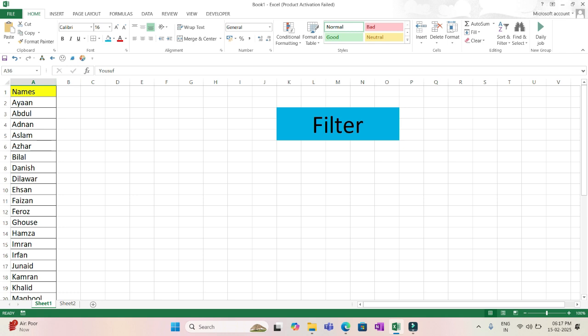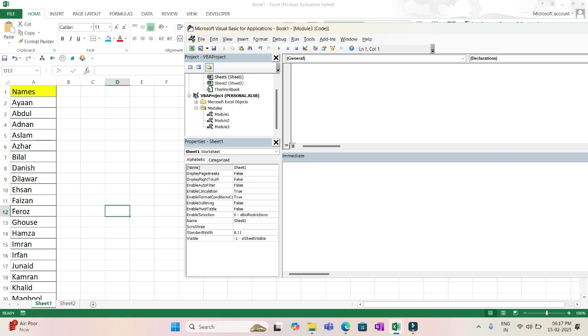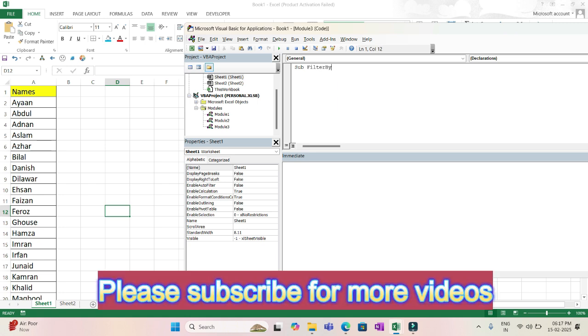We will write the code. I am pressing Alt F11. Here we are writing the code. Sub filter by value. Okay, now it is coming right.